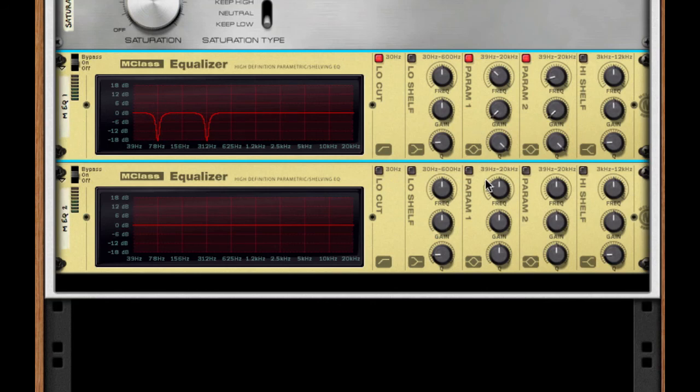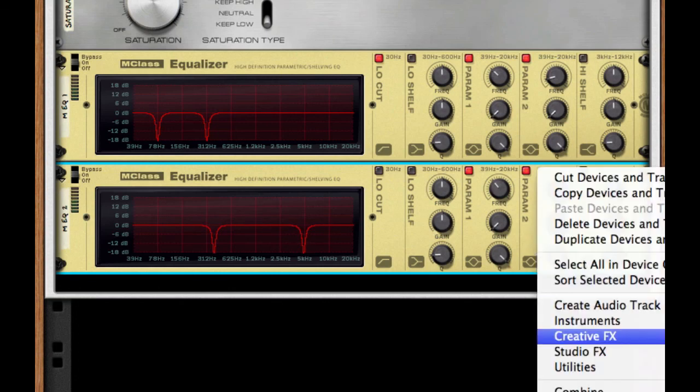For my second EQ, I'm going to turn on P1. I'm going to set the frequency to about 378.4 Hertz. Bring the gain down, the Q all the way up. After this, I'm going to turn my P2 all the way to 4.47. Let's see. Hold shift. Yeah, there we go. Bring the gain down and the Q all the way up.